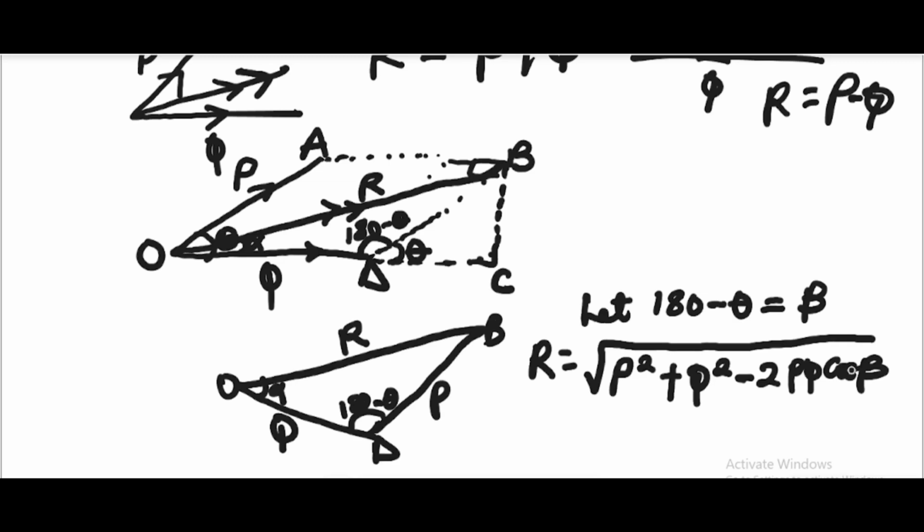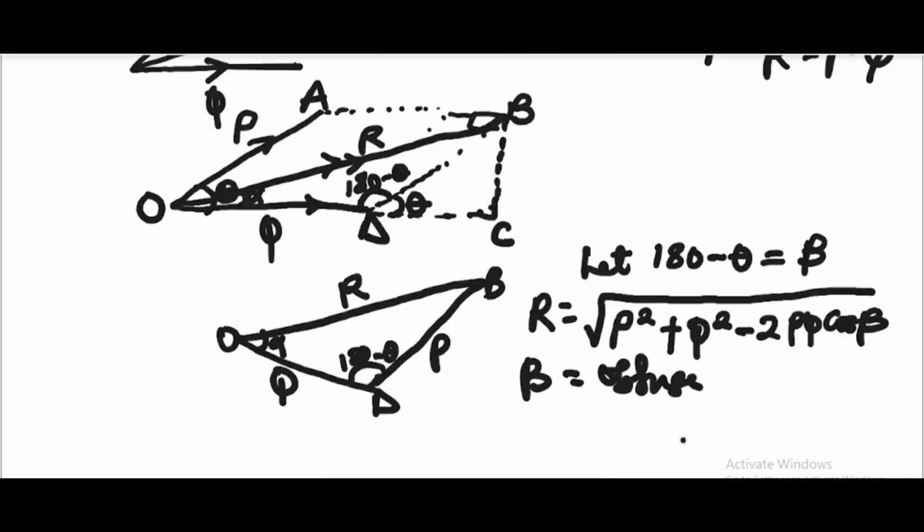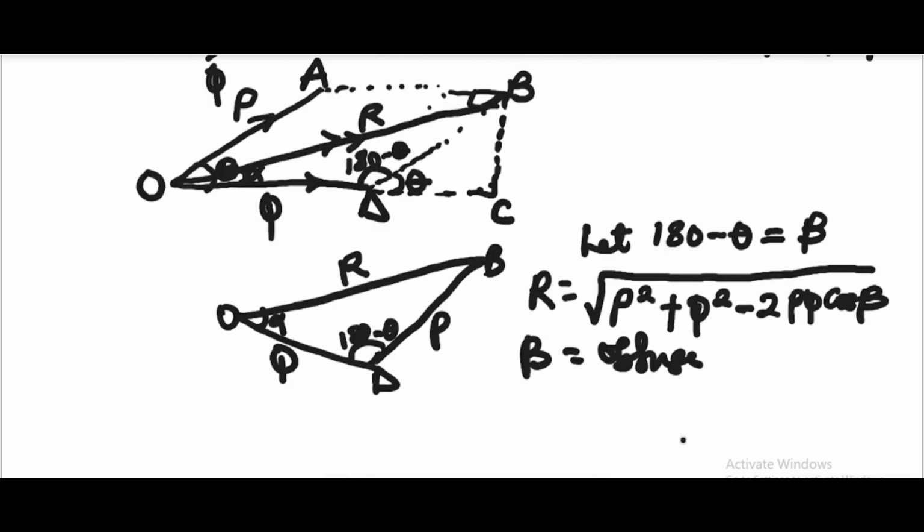Good. Okay, now 180 minus theta, if you know your angles very well, we all know that 180 minus theta is not an acute angle. You know that theta is an acute angle, right? Acute angles are angles that lie between 0 and 90. So angles that lie between, let's say 40. If you remove 40 from 180, for instance, you have an obtuse angle. So just note that beta is always obtuse, right? So if beta is an obtuse angle, that means it lies between 90 and 180. It means it is in the second quadrant.